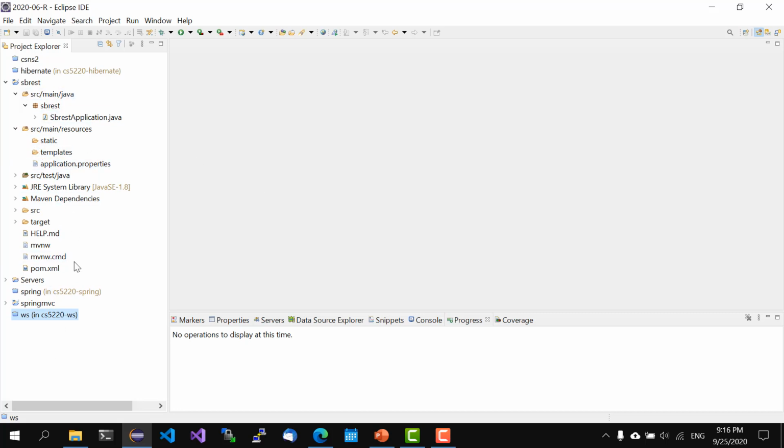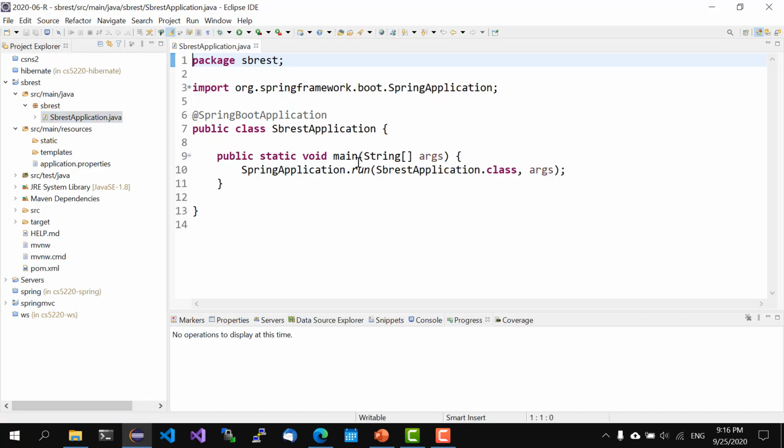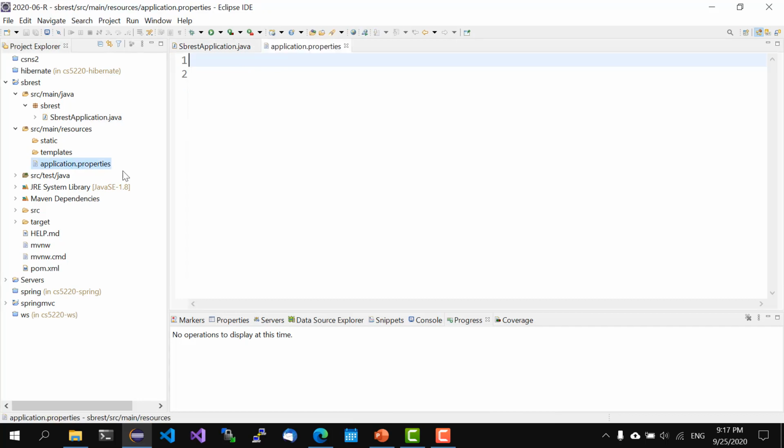If you look at the project, other than the POM file and a few things related to Maven, the only two things relevant to the project itself are the main class and the application.properties configuration file.